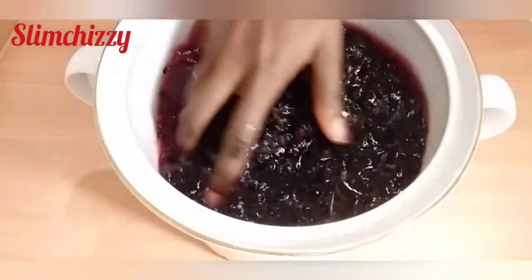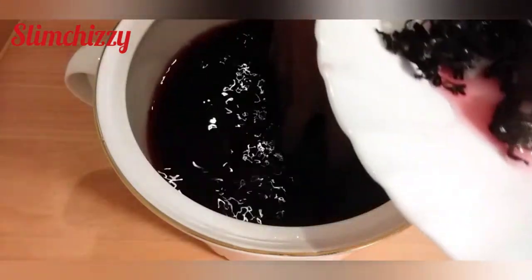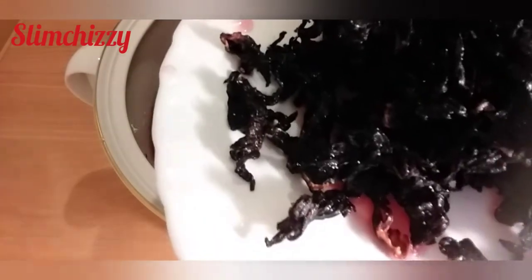Can you just believe how a simple drink that sometimes we overlook can be this beneficial to our body? Sometimes we overlook them, but they are so powerful.